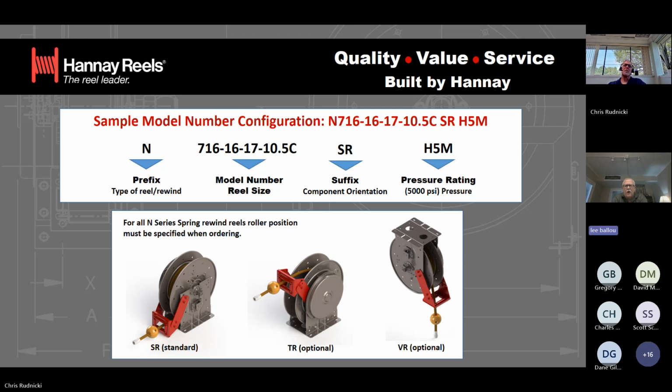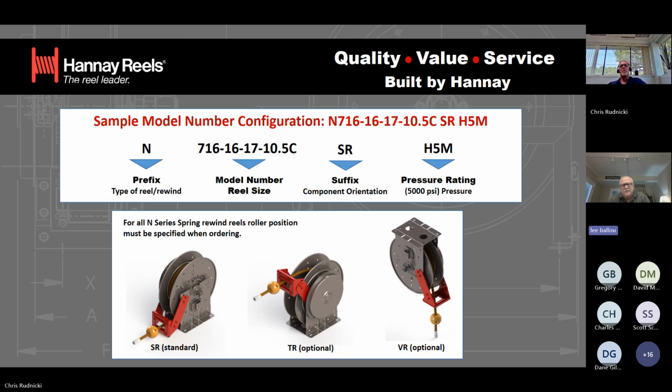And SR is a suffix, again, the component orientation. In applications, SR is standard, as you can see on the bottom reel there on the left. That's our standard. If we don't hear a suffix of SR, TR, or VR, it will always come standard, and it will be for an orientation where you have the reel mounted on the floor of a skid or something.